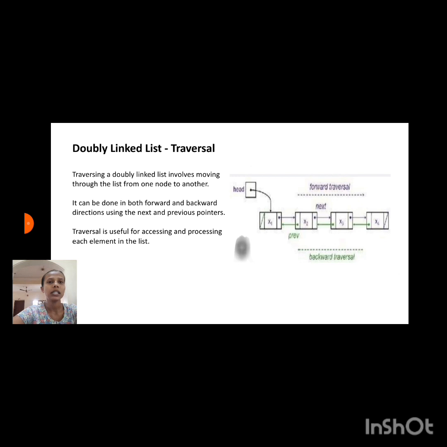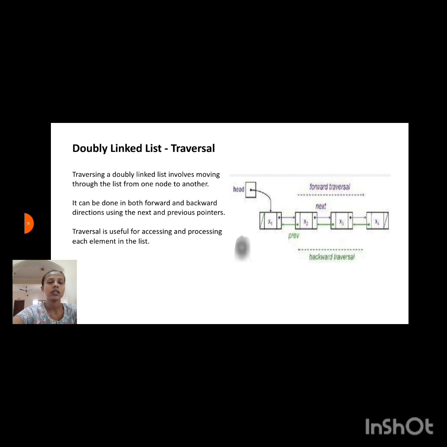Doubly linked list traversal. Traversing a doubly linked list involves moving through the list from one node to another. It can be done in both forward and backward directions using the next and previous pointers.